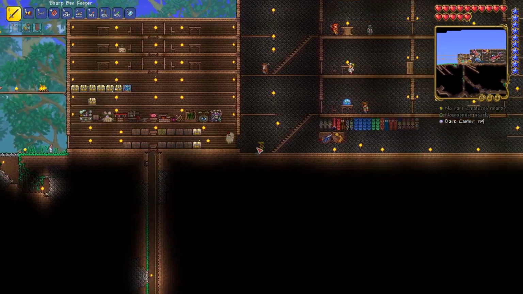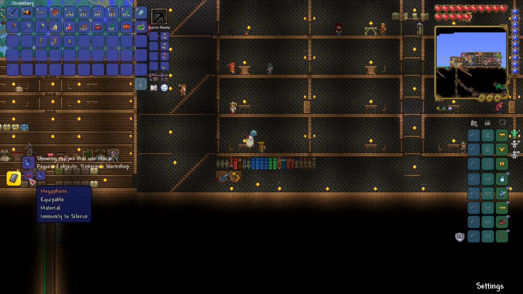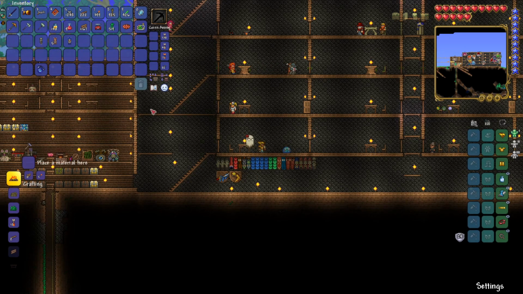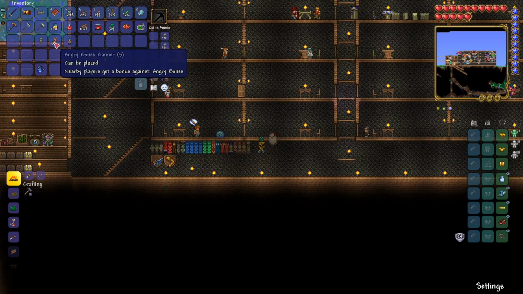Let's see. Is there anything we can do with this? Megaphone, immunity to silence. Maybe it counters curse mantra, immunity to silence and curse. Alright. I don't know what kind of curses we're gonna be dealing with here. That sounds a little bit suspicious.